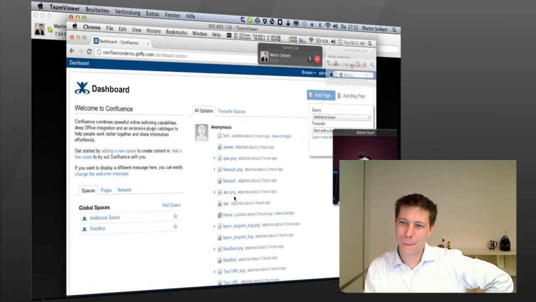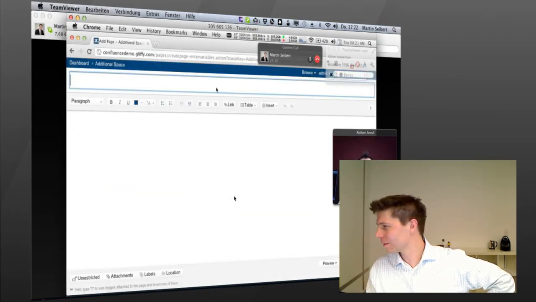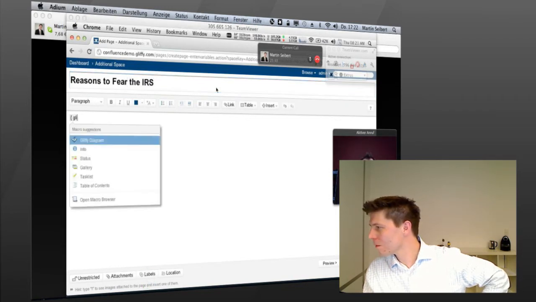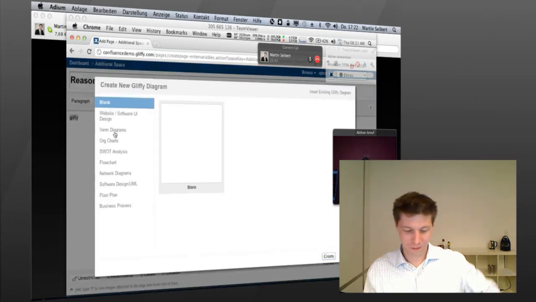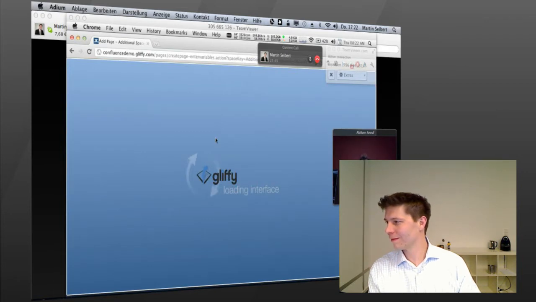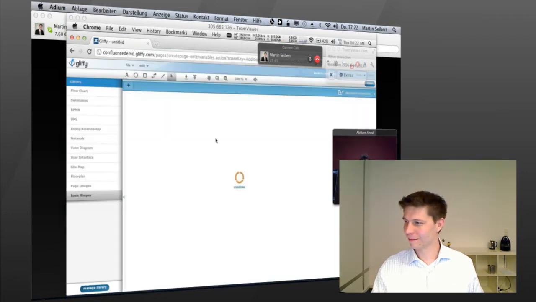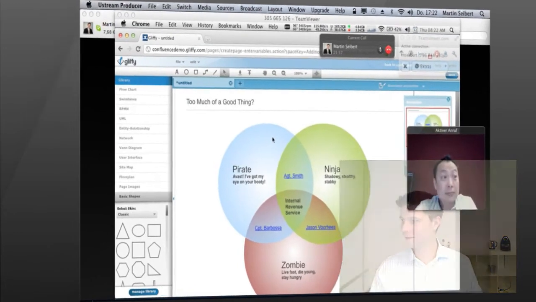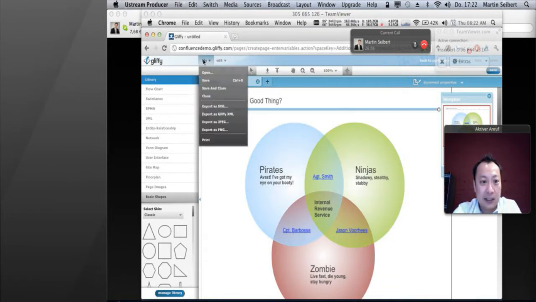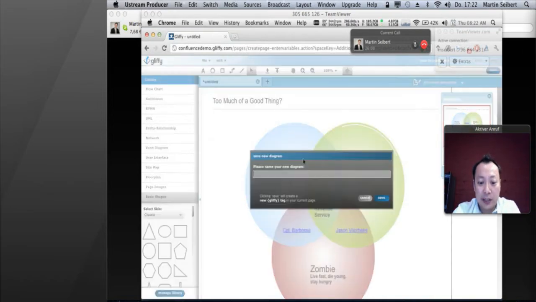Back to where we started, we're going to begin again by adding a new page. So this is the premise for our page. Again, we'll be using a template to start with, and then we'll make brief changes, save and close. This is again Confluence.